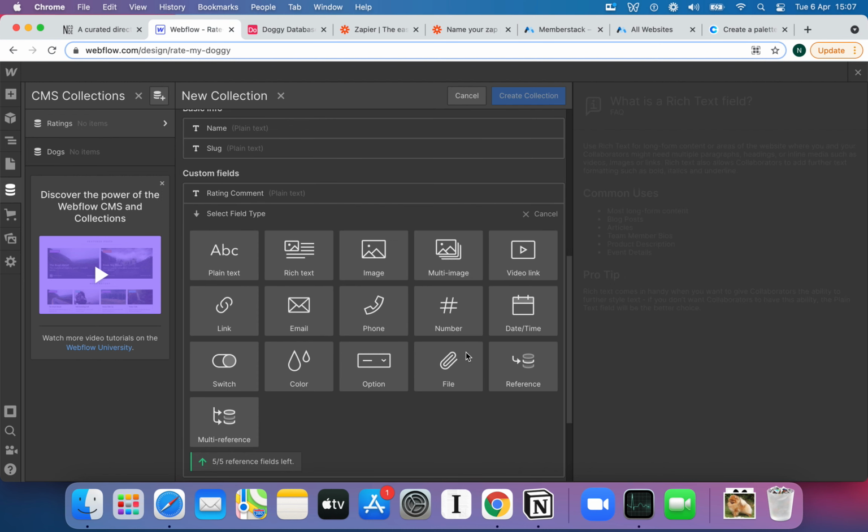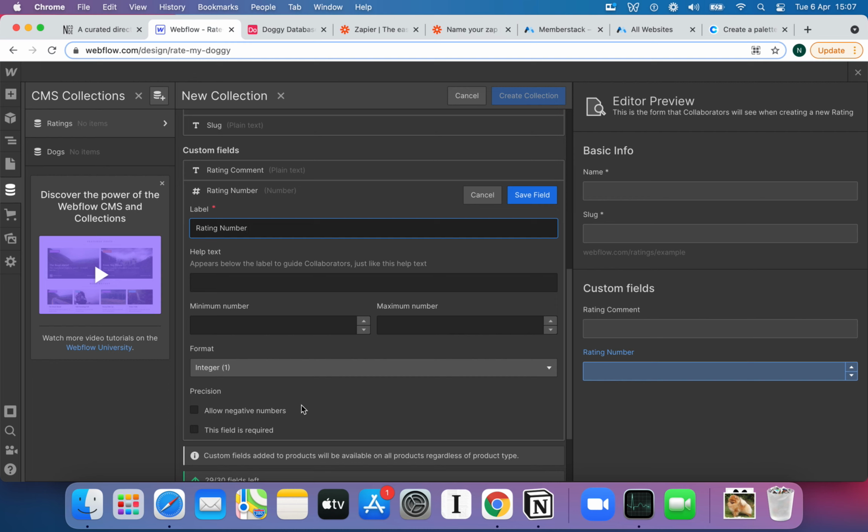We'll put the rating number in. Rating number. Now whether that's out of 5, out of 10, etc. doesn't matter. We're not going to specify that in the database. We could if we really wanted to, but instead what I'm going to do is just use the Zapier logic to control that. But if I really wanted to, I could put the maximum number in here as 5 or something like that. I could put the minimum number there as 0.